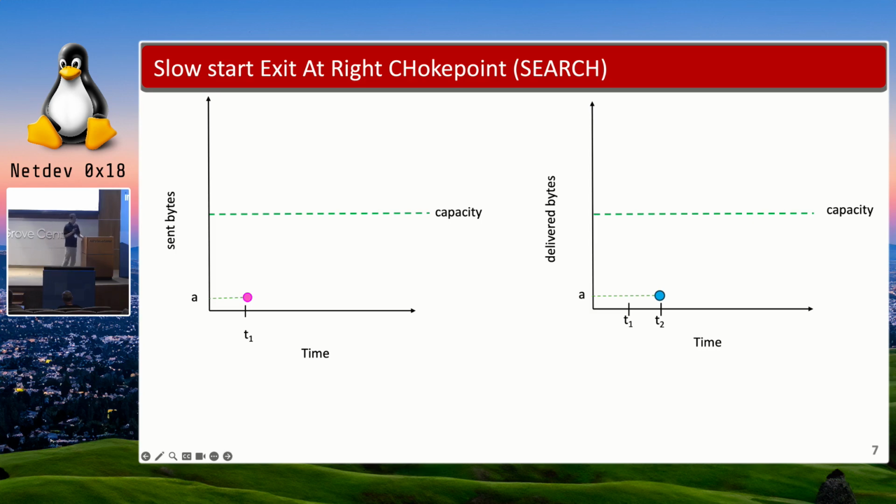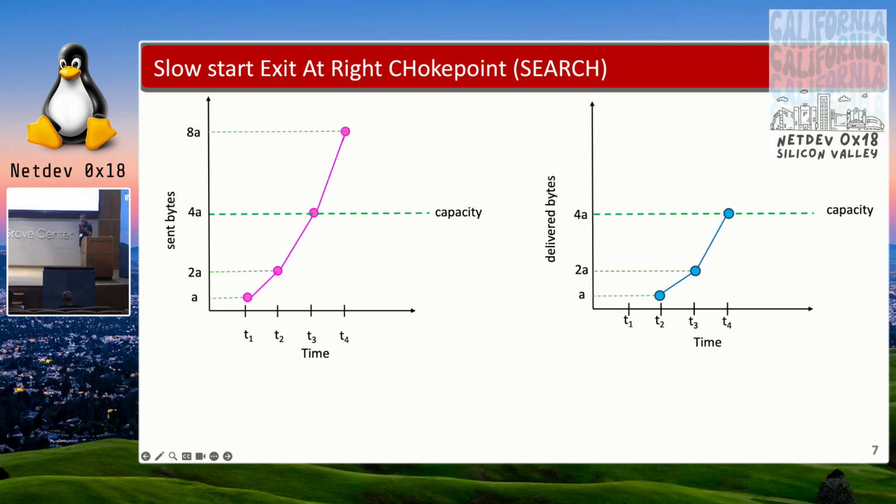At this point, the sender will double its congestion window size and put more data onto the link and keep going. After one more RTT, the ACK tells you this amount of data has been delivered, and keep going on until we reach the capacity, which is the congestion point. At this time, since we are right at the capacity, we still get enough ACKs. We know this amount of data is delivered.